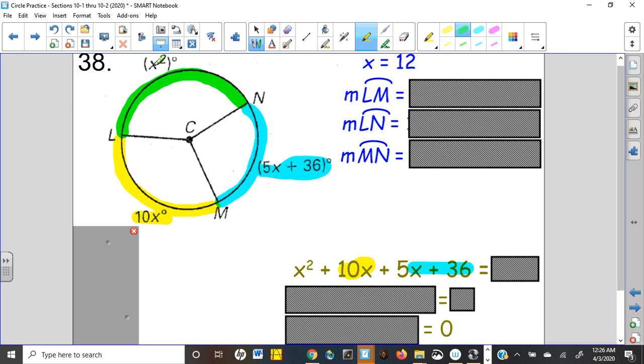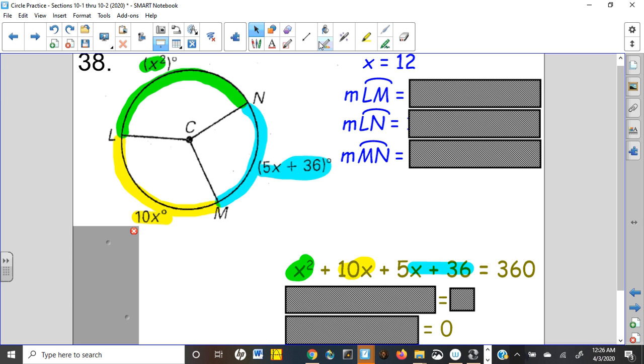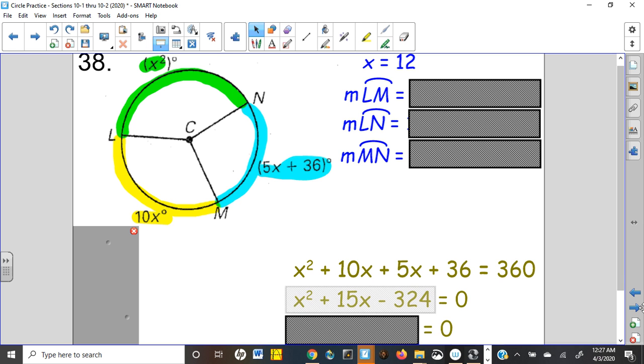And the x squared. I'll just add those 3 arcs together and make a little algebraic equation. Set up the 360. Now, this is where I think if you did this right, then you're definitely on the right track. But this, I think, is where some people may have run into some problems because they forgot how to solve a quadratic. If the quadratic has an x squared, it has to have an x squared term to be a quadratic. But if it has an x term, you really need to set it equal to 0 almost no matter what. So I have to subtract the 360 over.